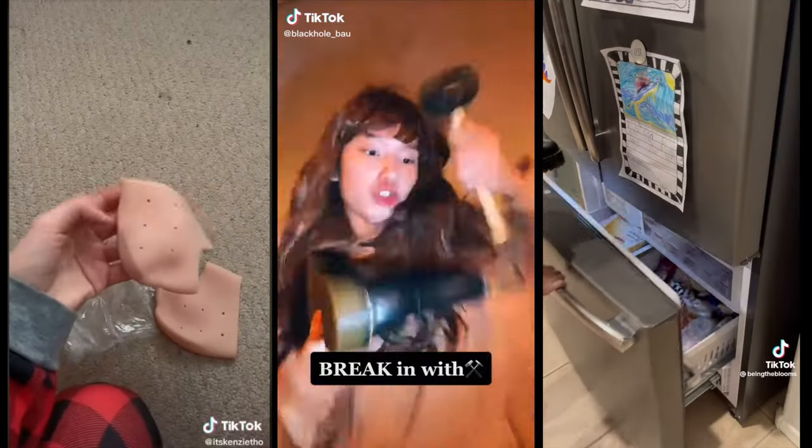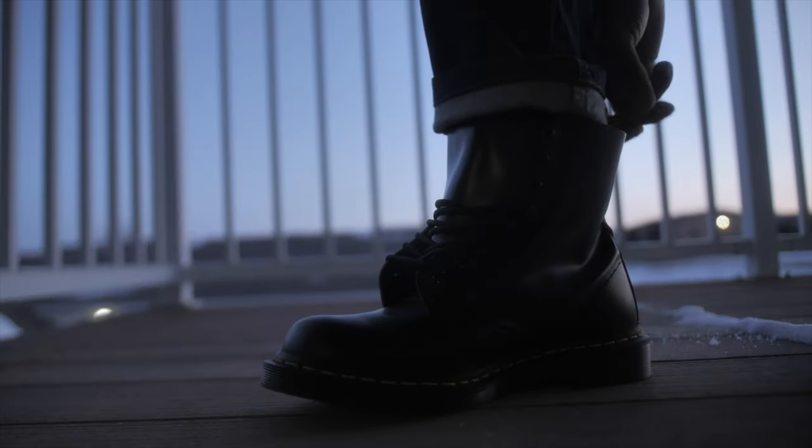When it comes to breaking into my Doc Martens, since these were my first pair I didn't know a lot about the process. I kept it simple — I just stuck to double-socking for protection while walking, and gradually increased how much I walked in them. Eventually they became comfortable. This took me about two weeks, though it can take up to six months. It also depends on the leather — knowing your leather type makes a big difference in how fast you break them in.